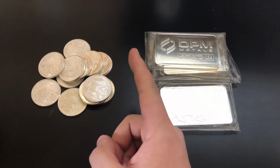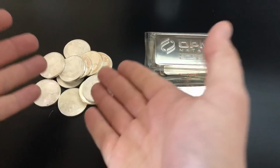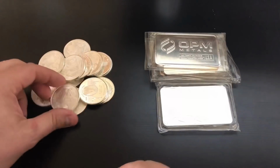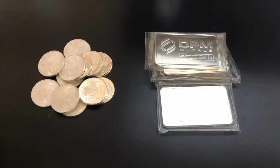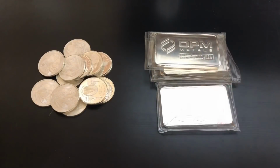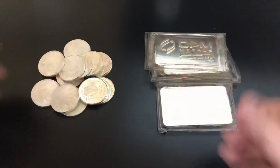Another thing to factor in is that the rounds are smaller. You could sell just 1 ounce. If I wanted to sell a 10-ounce bar, guess what? I've got to sell all 10 ounces. I mean, yeah, you could cut it up and try to weigh it out, but that's a complete waste of time.